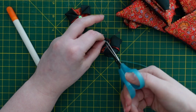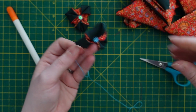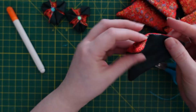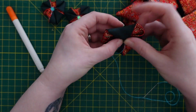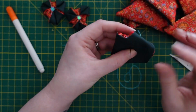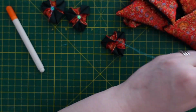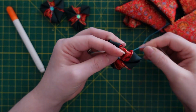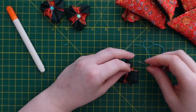Then obviously once the stitch is back through to the back, really tie it off, because if this piece of thread snaps or if this stitch comes undone, it completely undoes the entirety of the folded section. Again, we're repeating for all 9 triangles, which can take a while. I'd recommend doing it in front of the TV or while you're listening to some music.